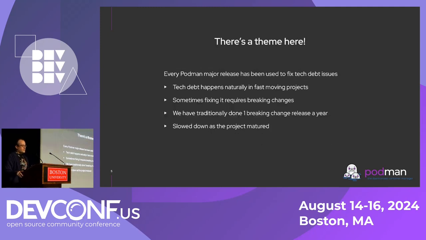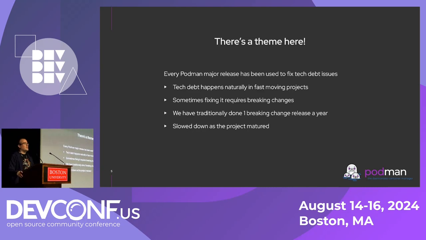About why we do major versions — you might have heard a theme: a lot of tech debt. Every Podman major release from 1.0 up to 5.0 has been an opportunity for us to jettison technical debt from the code base. Podman 2.0, for example, we did a major change to our config file format — got rid of libpod.conf and introduced containers.conf. Podman 3.0, we got rid of the legacy Varlink API. Technical debt is not necessarily a bad thing. It means we tried our best but made a bad decision in the past — we made a decision with the best information we had at the time, and it didn't turn out to be the right decision.